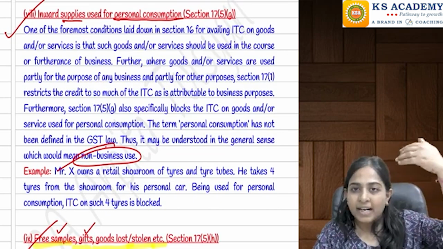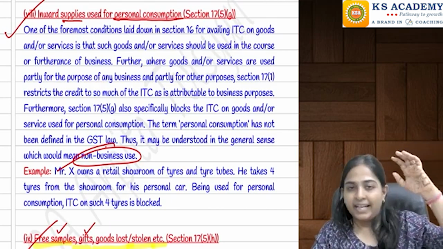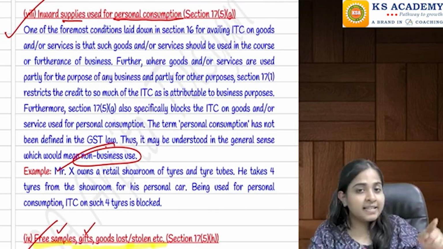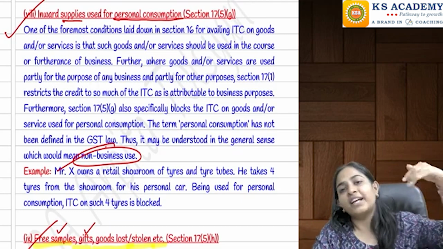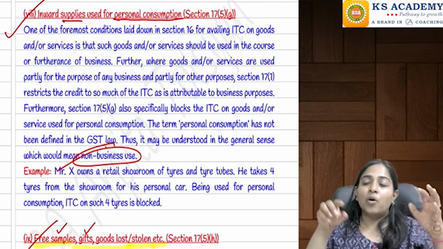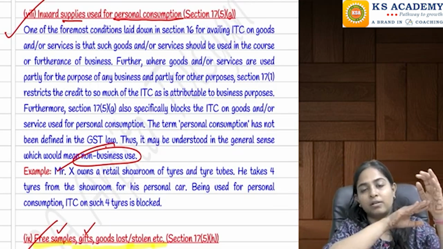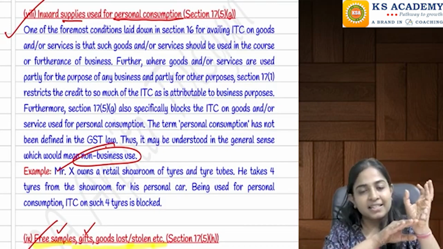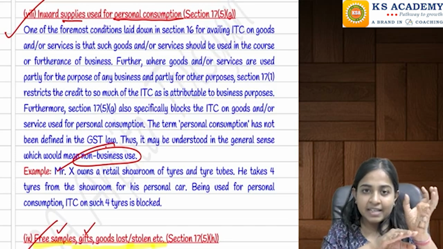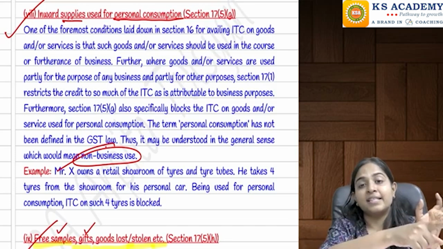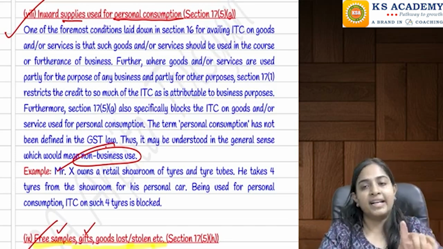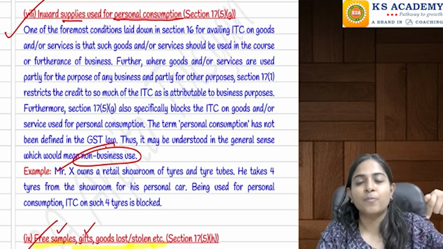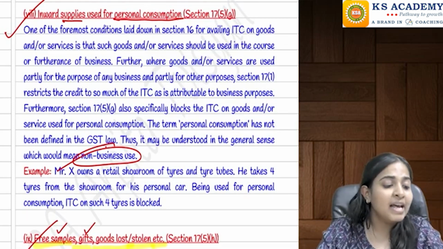When it is considered as a fresh supply, it is considered as a purchase by the manufacturer. And if the manufacturer later on destroys it, then the ITC on the same has to be reversed. The old transaction you have to totally forget. First the manufacturer would have sold it to the wholesaler, now the wholesaler is returning it back. So forget the first transaction. Now when the wholesaler is selling it to the manufacturer, it is considered as a fresh supply, and for the manufacturer it is a purchase. He would have taken ITC, but if he is destroying these medicines because they have expired, the ITC on that has to be reversed, because the goods have been destroyed. We just studied this in the previous point.